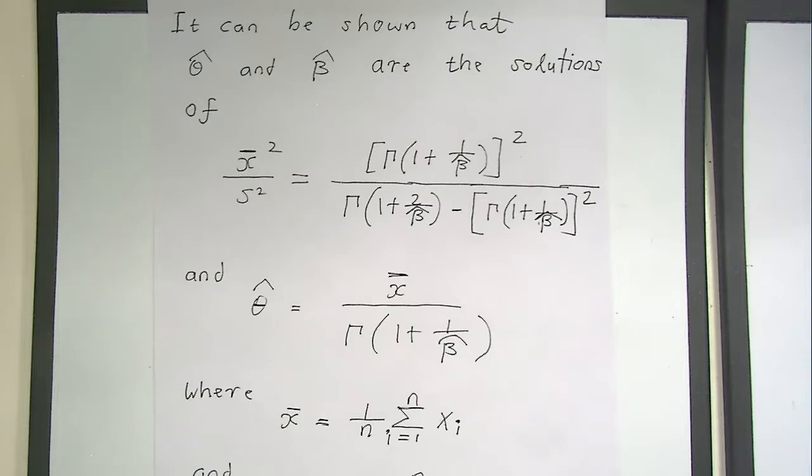These two equations need to be solved numerically, because there are no closed form solutions for theta hat or beta hat. Especially the first equation, you will need to solve numerically, and once you get the solution for beta hat, then substitute it in here to get theta hat. So just to summarize, we have done five different parametric estimation methods for computing VaR, or value at risk.